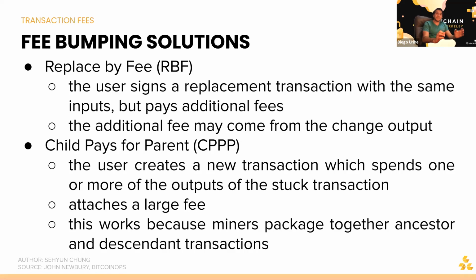So I guess the reason this works is because miners can combine transactions that have this ancestor and descendant relationship, and then confirm them at the same time because one of them depends on the other. So you can think of this as a package. And if your parent transaction has a very low fee, then you can include a child transaction with a much higher fee, and then the miners will be incentivized to include this.